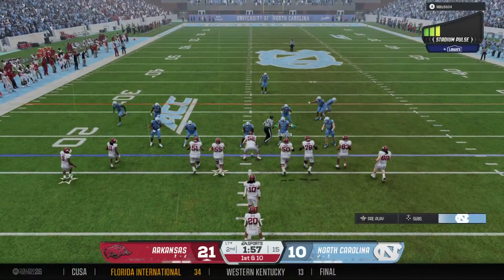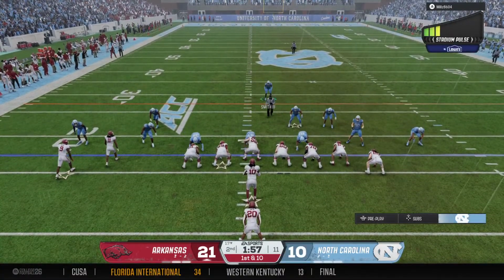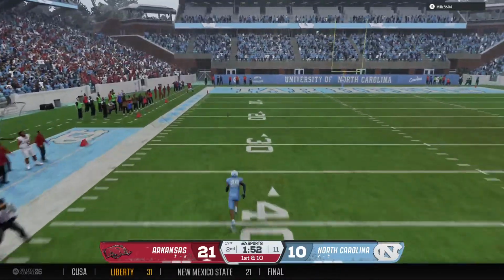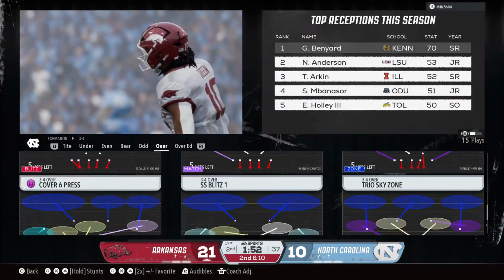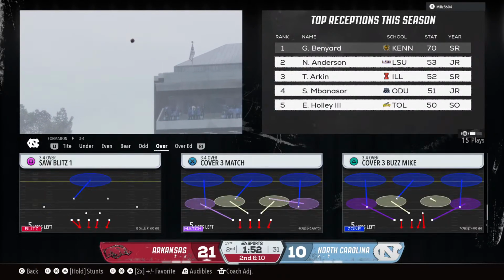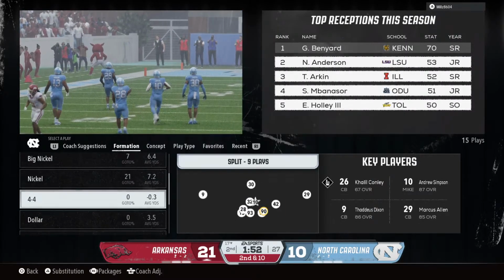Plenty of time to work. Not any time to waste as they take over here in the final 2 minutes of the half. Trying to start the drive with a pass. And that'll be incomplete. They tried to hit him with a big one on first down. And that's just a play that you have got to make if you're going to win this game. You're not going to get a lot of chances like that. You might not get another receiver that open for the rest of the season.